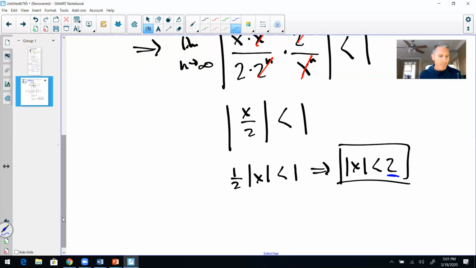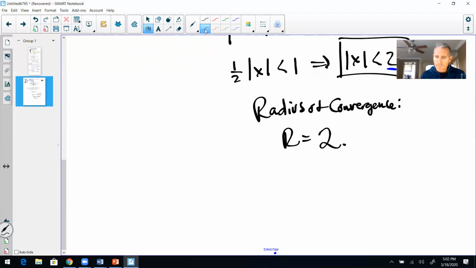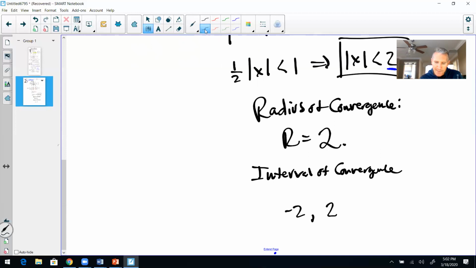And like I said, maybe I'll discuss a little bit about the endpoints right now. But the radius of convergence, if they just asked for the radius of convergence, I'd say r equals 2. Done, right? But for the interval of convergence, I know it's going to be from -2 to 2, but do I include the -2? Do I exclude it? And the same for the +2. So I don't know. Well, let's go up to this really quickly.